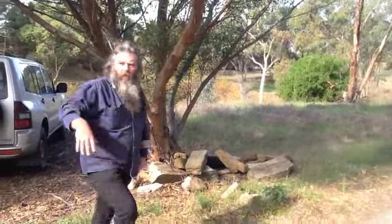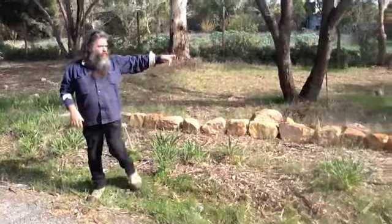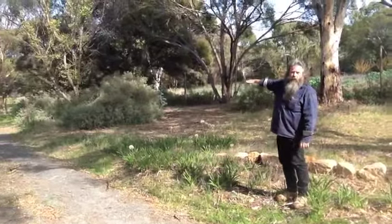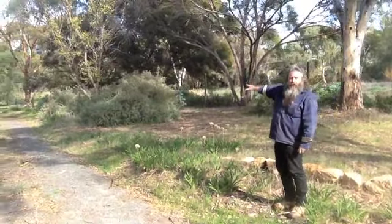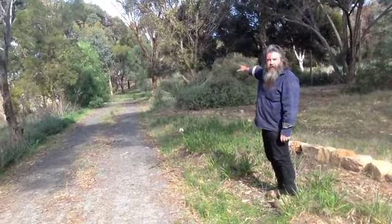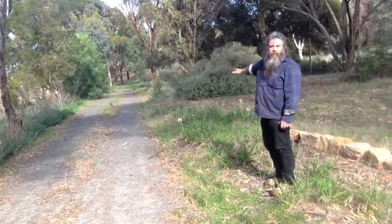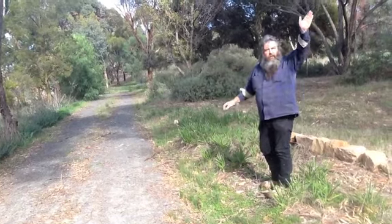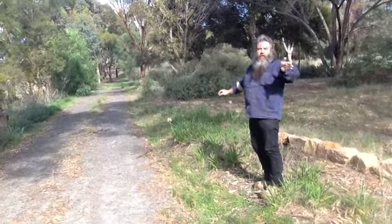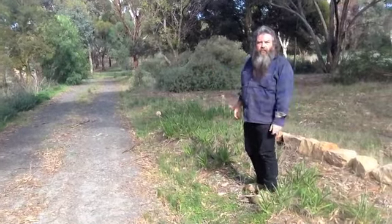on this side. But on this side of the road, as it's higher, we will be building our swales following the contour on this side of the path, and this can run all the way down to a pond I will be building in front of our house structure later on down the track. But all the excess will flow into the front of the house, which will be good for fire risk, because as this is north, the water will get all our northerly winds and fire threats from the north here. So having a dam in front of the house will give fire protection.